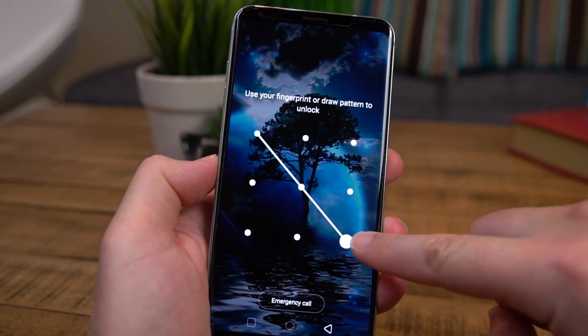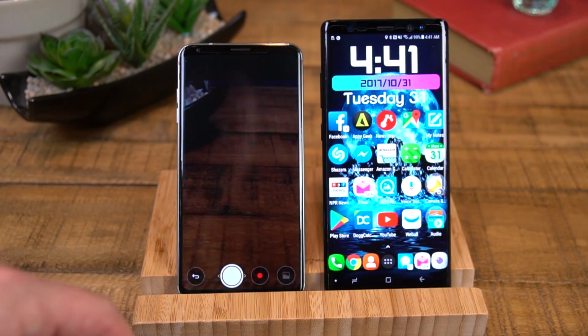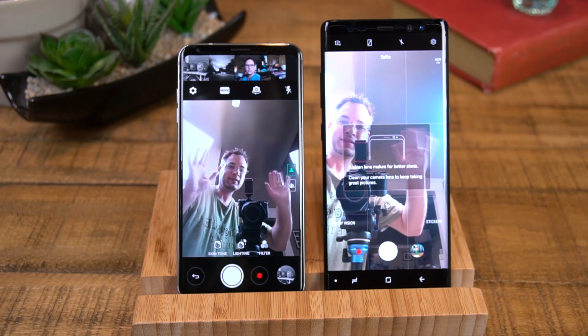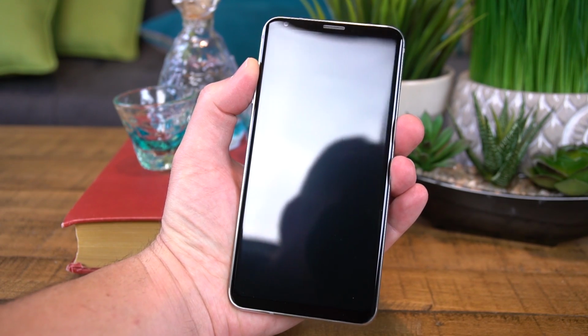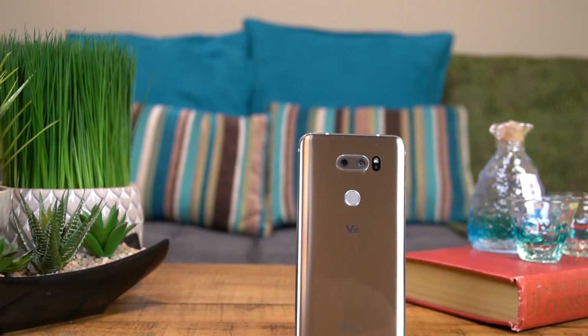And finally, I like that the V30 weighs about half what the Note does. I couldn't even go jogging with the Note, it would just pull my shorts down, it weighed so much. I think that Samsung actually adds unnecessary weight to the Note to make people think that it feels more premium and quality, but to me that's totally unnecessary, and I like the lightest possible phone.